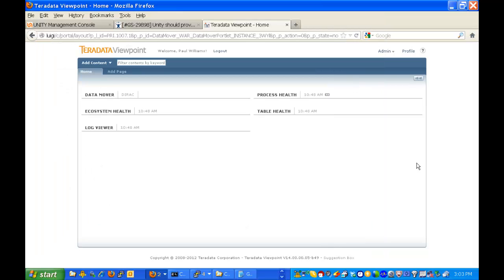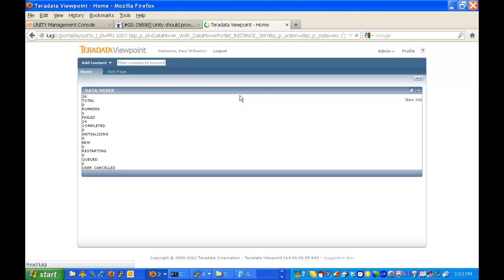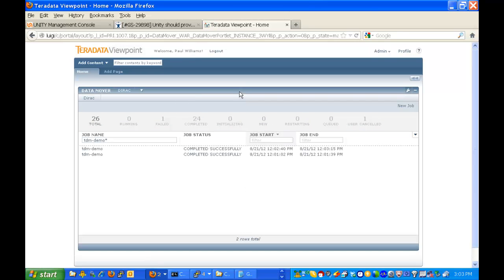Take you over now to the viewpoint server, and we'll open up, first of all, the data mover portlet. And here you'll see that I filtered on TDM demo already, and you see we got 2 completed jobs, just a little over a minute apart.